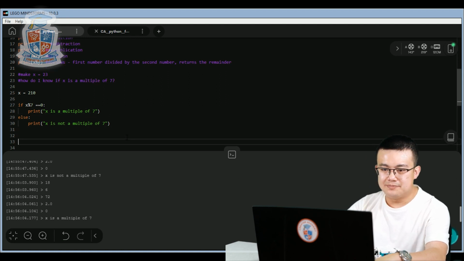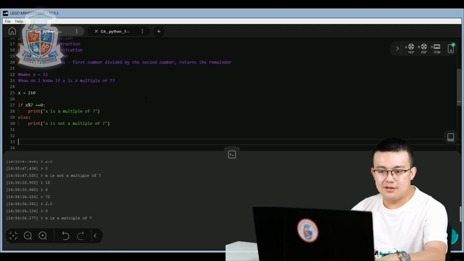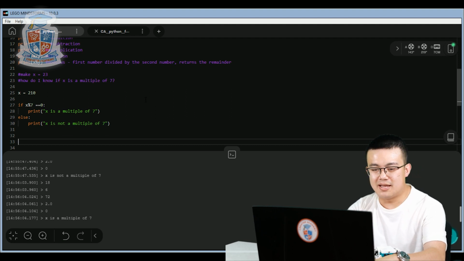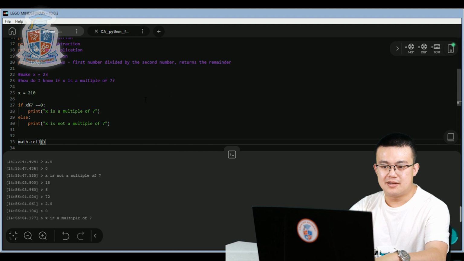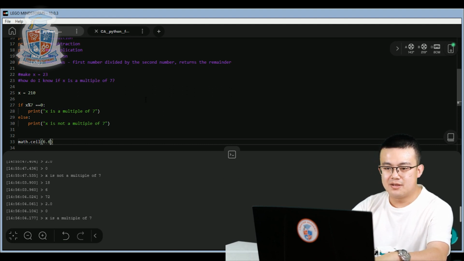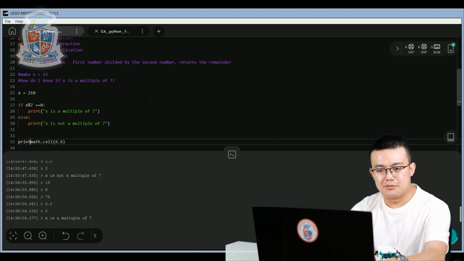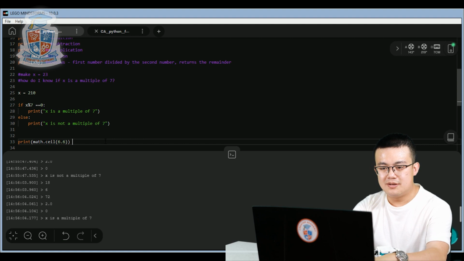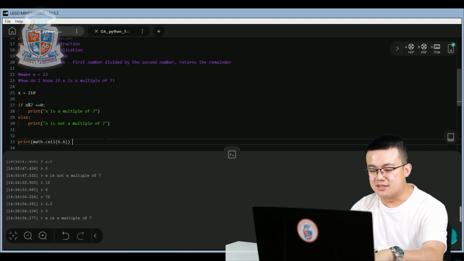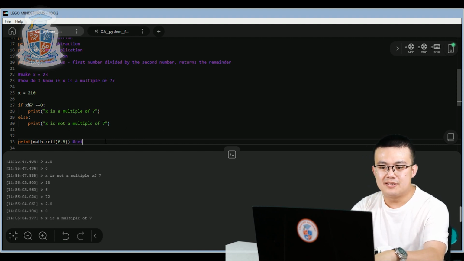So here, we can also go like this: math.ceil 6.6. Okay. And then we'll print that out. So what is ceil? Ceil stands for ceiling.